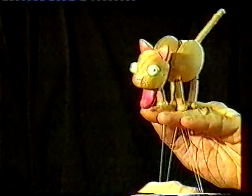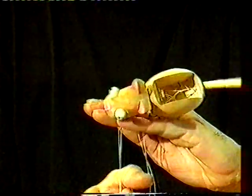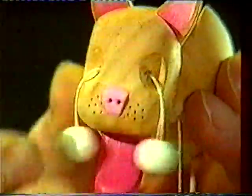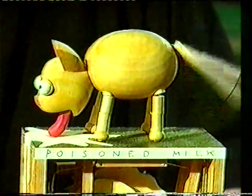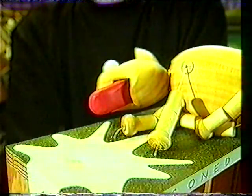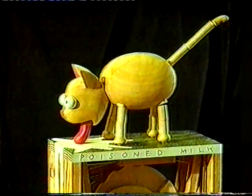People and animals are more complicated than machines. They are wayward and unpredictable. If I wanted a wayward and unpredictable method of controlling the actions of a figure, I'd use string — not my favourite material. Careful work has been done to keep the strings in this cat tight until the poisoned milk takes effect. Then the strings are released and it dies a variety of deaths.